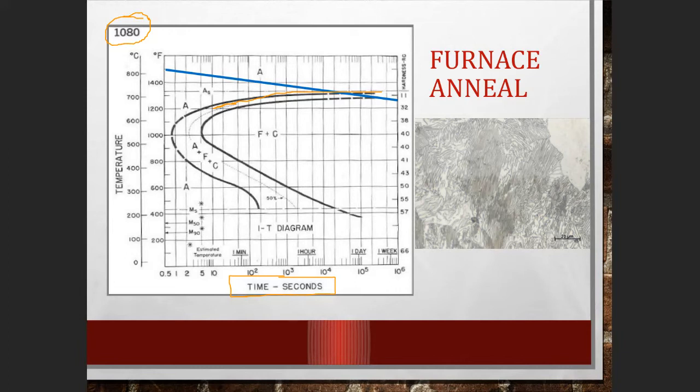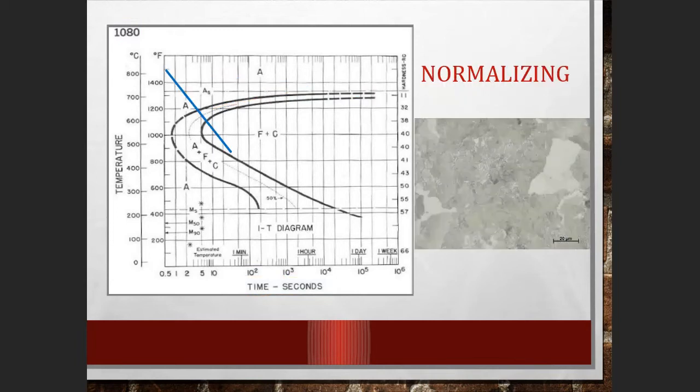The lamellar spacing is distinguished. You can see how the interlamellar spacing between the ferrite and cementite are spaced out, which would be a coarse pearlite structure. For a fine pearlite structure, we're going to go into normalizing. You can see now in this microstructure, the pearlite spacing is not as distinguished. Both of the images that I have shown you are at 1,000 times magnification. So this also being at 1,000 times magnification, the grain size is smaller. The interlamellar spacing is also smaller.